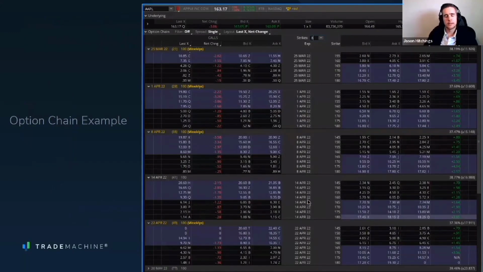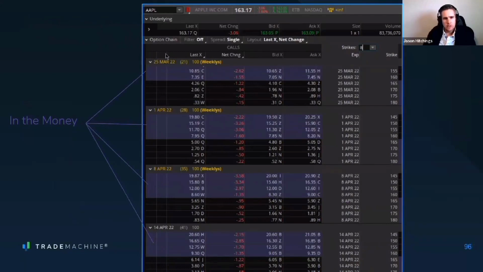So let's go back to our option montage, or the options chain. We're looking at Apple again, and this is from Thinkorswim. What you can see is that Apple is trading at 163. So every time you have the right to buy Apple at less than 163, they've added this sort of purple background to it. That indicates that these are in the money options, that they have real value right now because you can buy the stock at less than the current price.